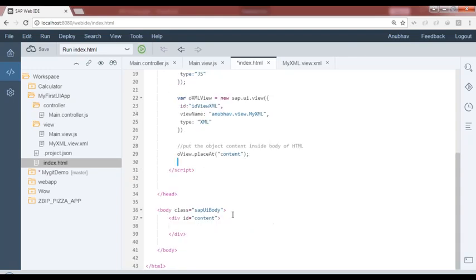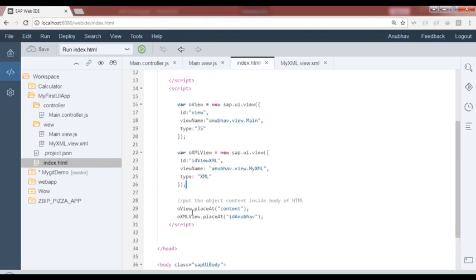Let me place this view into the DOM. So I will just come down and create a div element with the ID called Anubhav, and let me move in my XML view, place at. So I'm displaying both the views together. This was also one of the questions in a previous class by someone. Can we display multiple views in a single page? Yes, you can. That's exactly what I am doing here. I put my JS view also, I put my XML view also together.